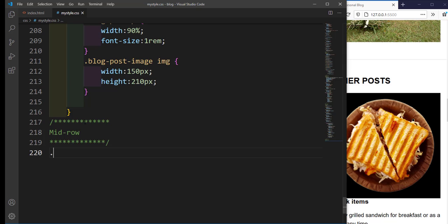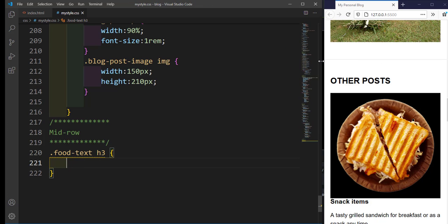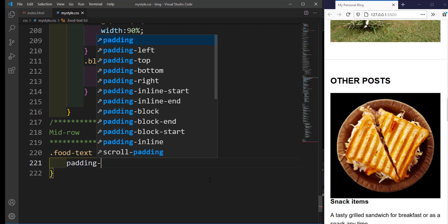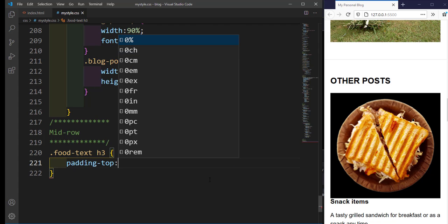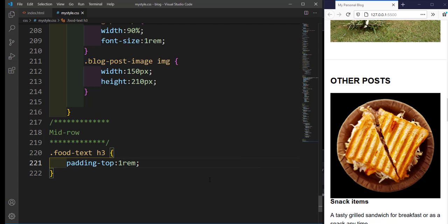And then take that class of food text H3, and here as you can see, we'll need to give some padding between the heading and the image. So let's give a padding to the top, say 1 rem. You can see some spaces come about.